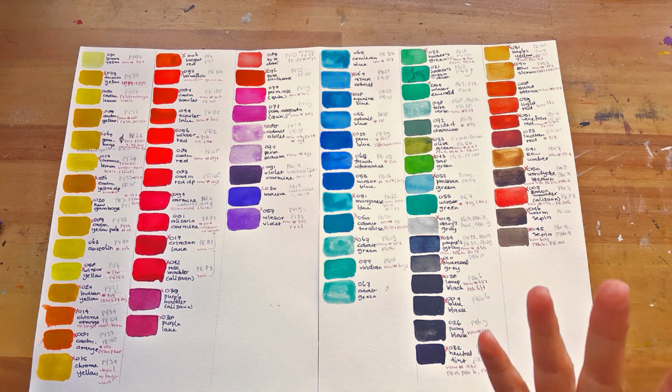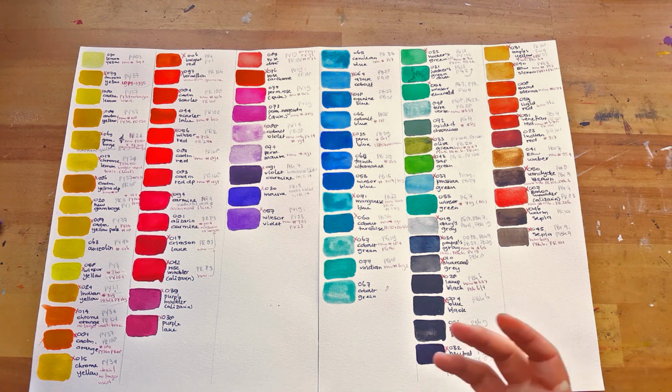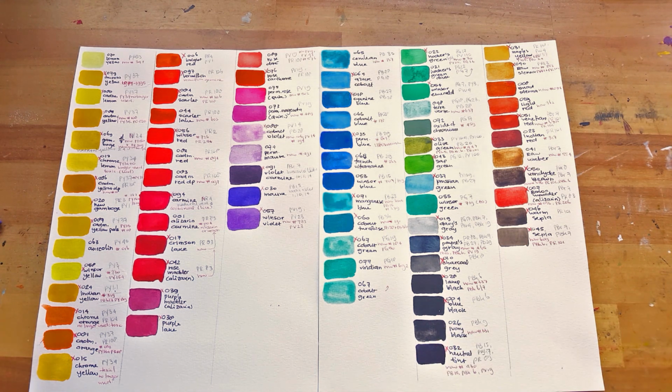So I'll swatch these colors for you and give you some more information on the pigments. I don't know when. It's going to be this summer, somewhere this summer. But for now, I just wanted to give you this already.